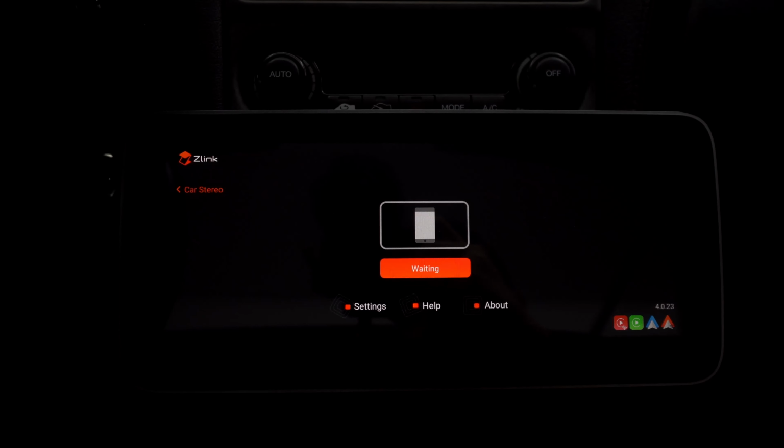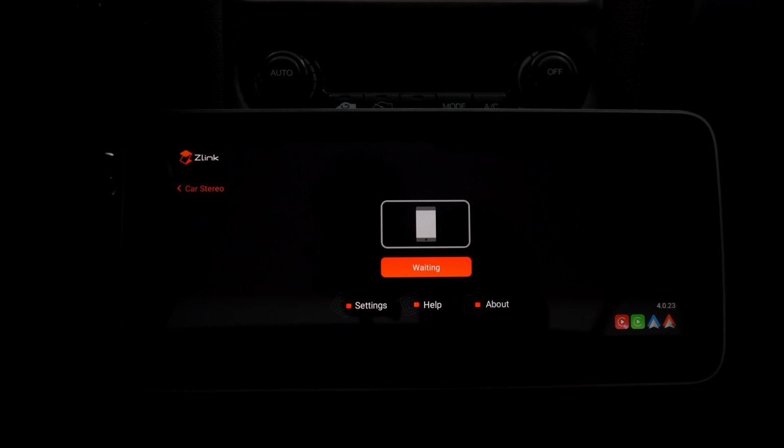The last thing was Android Auto and Apple CarPlay. So my phone right here is just like, hey, something's popping up. Boom. So we got it here. We got all this cool stuff. Very nice. And if you can tell, this is a Samsung S21 Ultra, no USB. It is wireless, it's beautiful, everything about it is so nice. So let's go back to the home menu and we'll dive into that later.